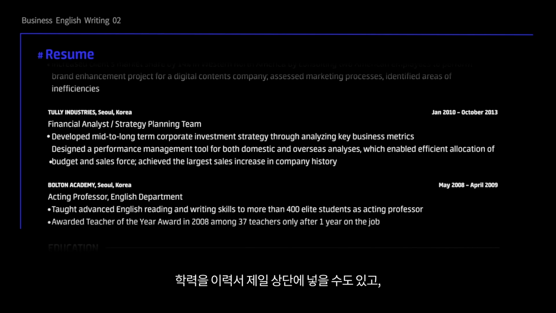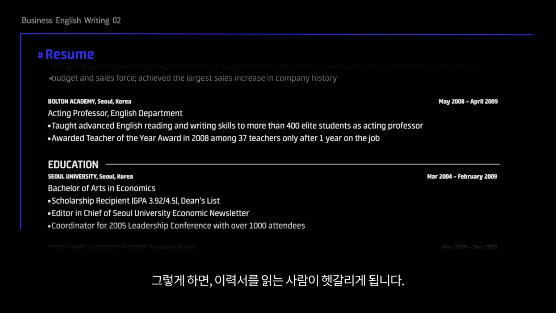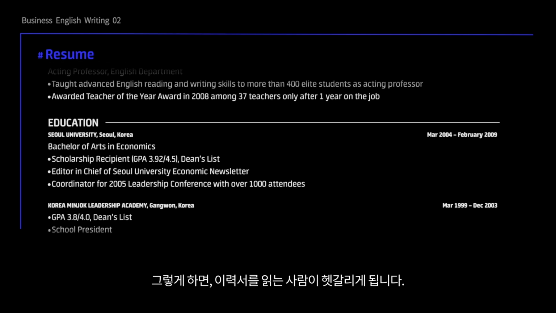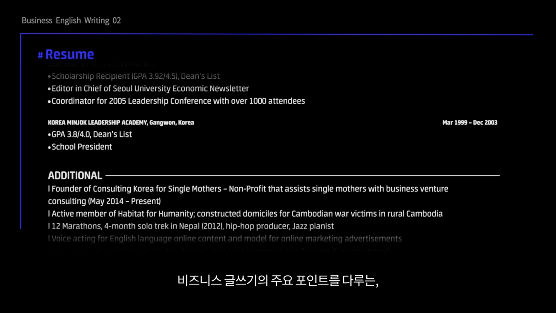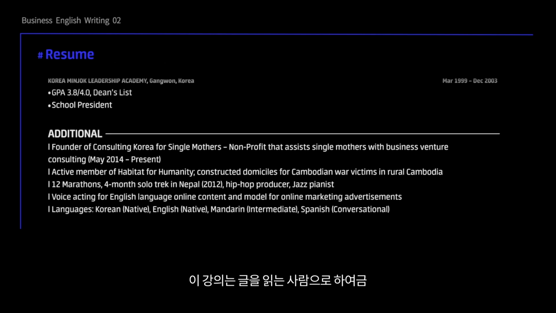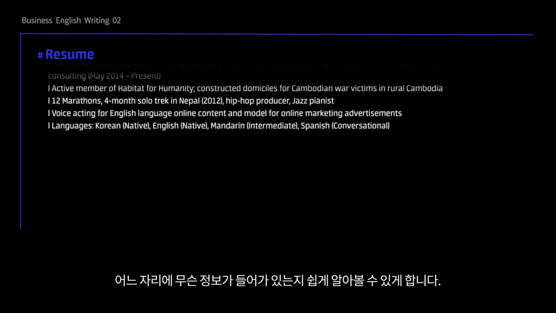Maybe you could put the education on top. Maybe you could put the additional information on top. But if you do that, it's going to confuse the reader, and the whole point of business writing and this lesson is to make it easy for the reader to expect the information in certain places.